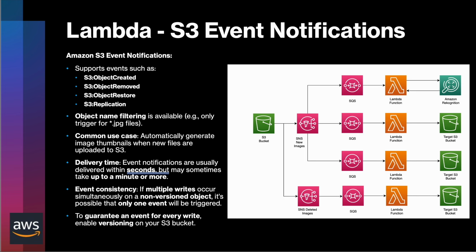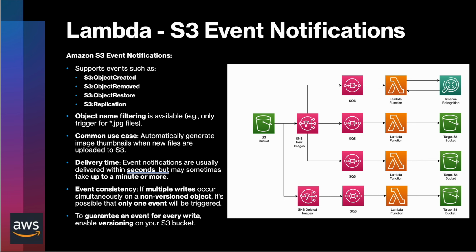We want to make sure that we are not losing any event notifications, so we enable versioning on our bucket while creating the S3 bucket. Otherwise, if two writes to the same object happen at the same exact time, we may get one notification or two. That's just the small print from the documentation, but it's worth noting.